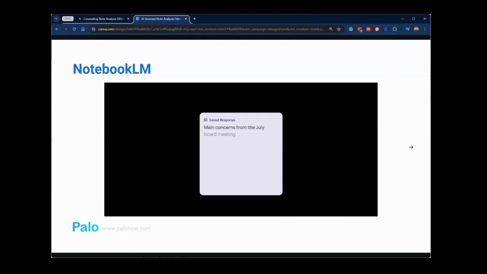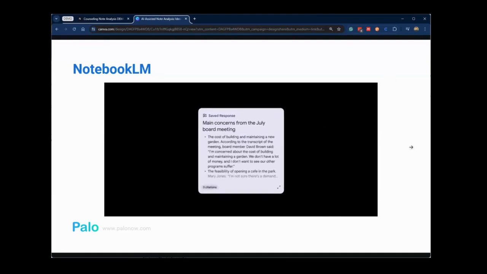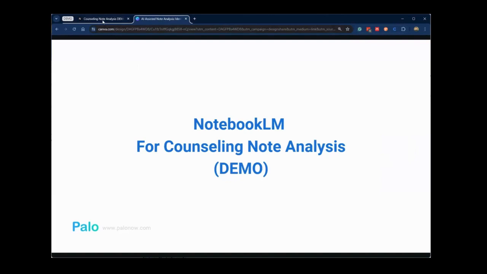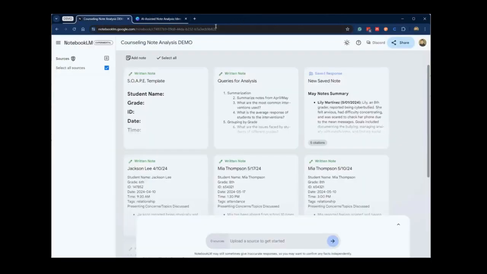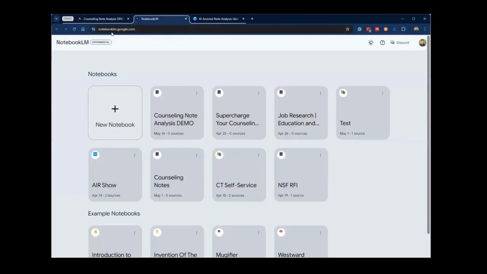Okay, so I can already imagine how I'm going to use this. I hope you guys can kind of visualize already. But I'm going to show you how a counselor can use this tool. All right. So first, if you want to access the tool on your hand right now, you can also do this. Just type NotebookLM.google.com, and you can work alongside me and see the experience firsthand.